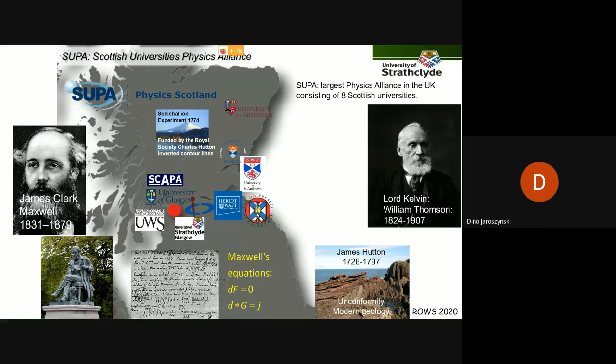And many major advances were made experimentally. For example, James Hutton proved that the world was much older than it was thought at that time in the 1700s. And the mass of the world was measured near a mountain, the Schiehallion, in 1774, by looking at the deflection of a pendulum. I think Riju may have been up it in his time. And what I'm trying to do is not work like them, but work in the same tradition of trying to do some new things.